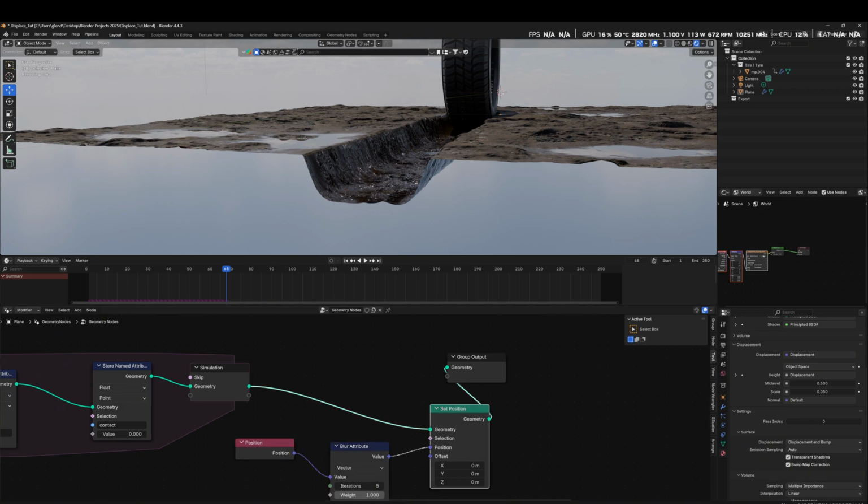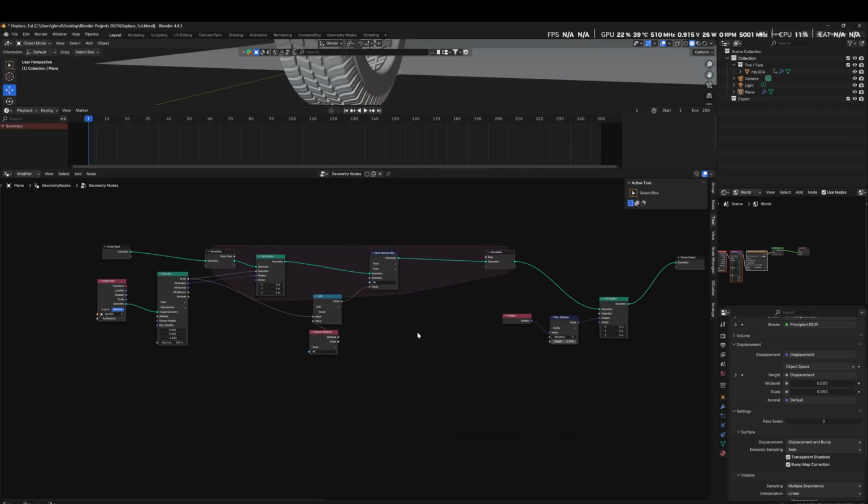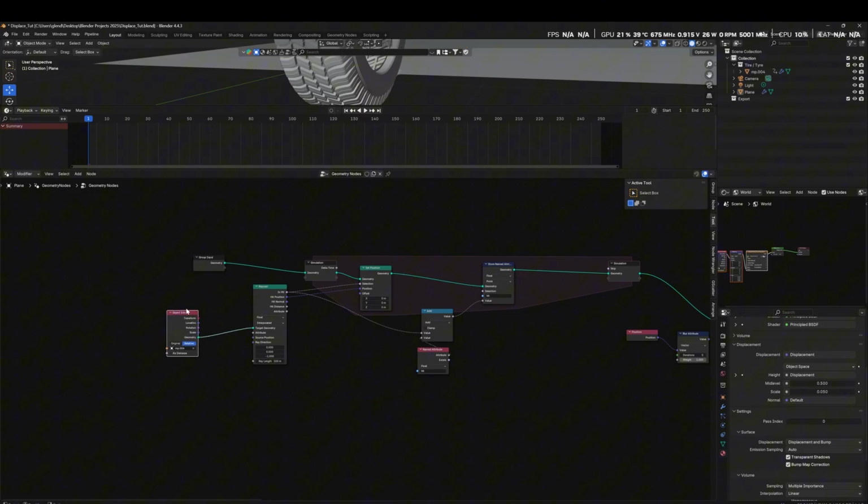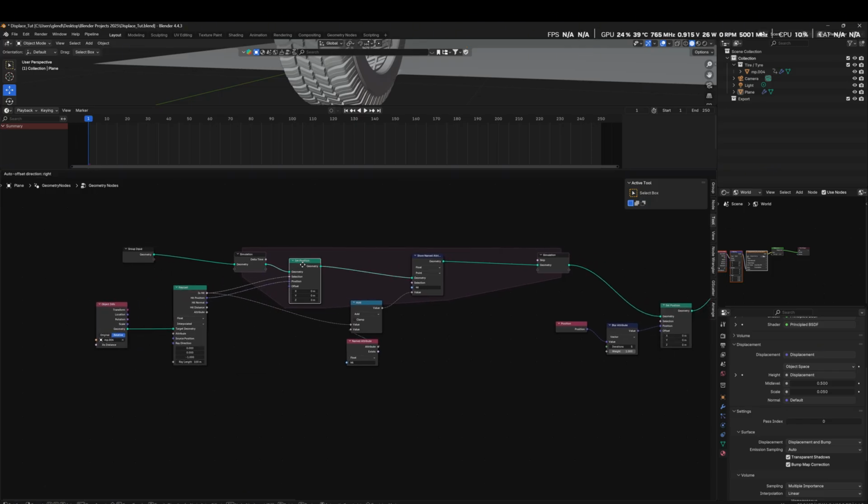I'm just going to show all the nodes used to get this effect. It's quite straightforward. I've seen tutorials in the past where there are a lot more nodes you can add to get more effects. This is just a basic one. This will get you past if you just want some sort of car animation going through mud, etc.